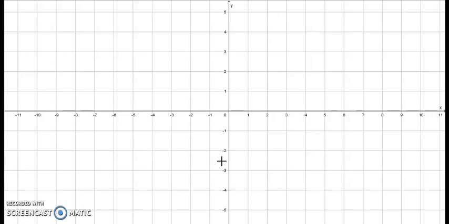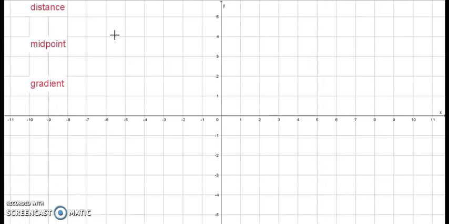The 3 very basic measurements that we concern ourselves with, at least at a grade 10 level of analytical geometry, are distance, the midpoint of a line, and the gradient of a line. Right, and so we're going to look at how the 3 of them are measured on the Cartesian plane. So let's start with distance. Basically, given 2 points, how can I find the distance between those 2 points?